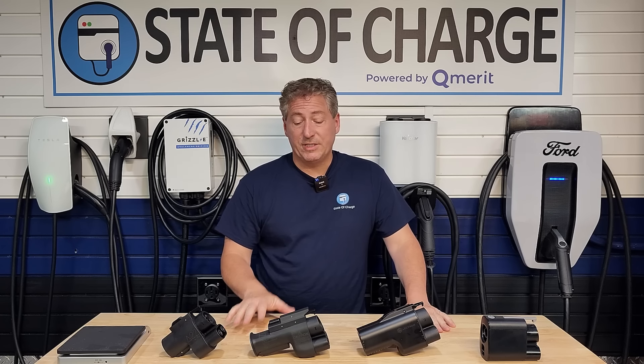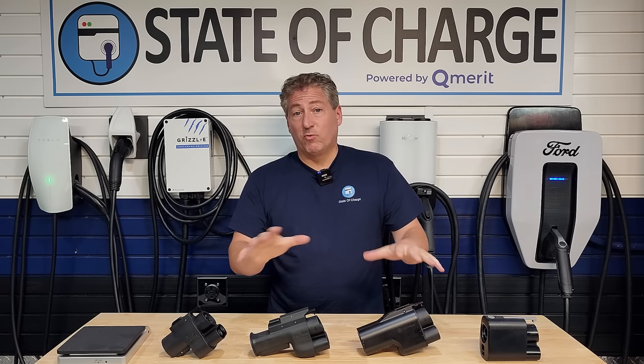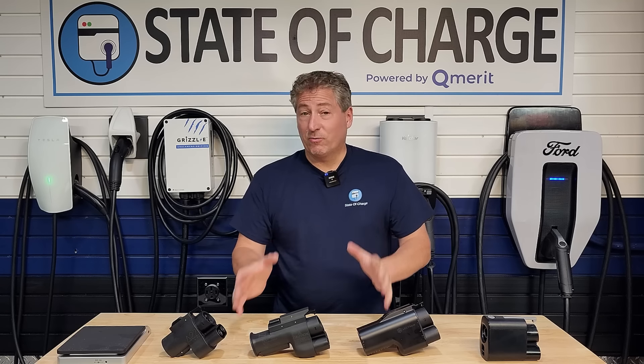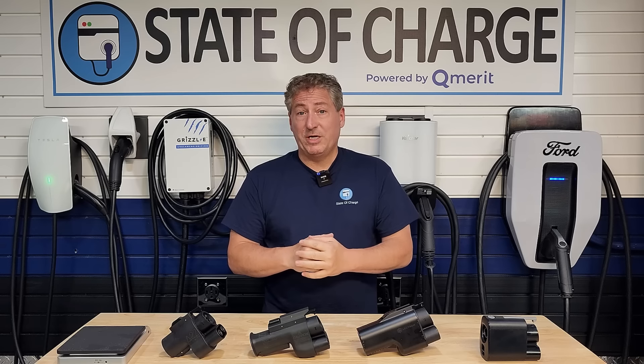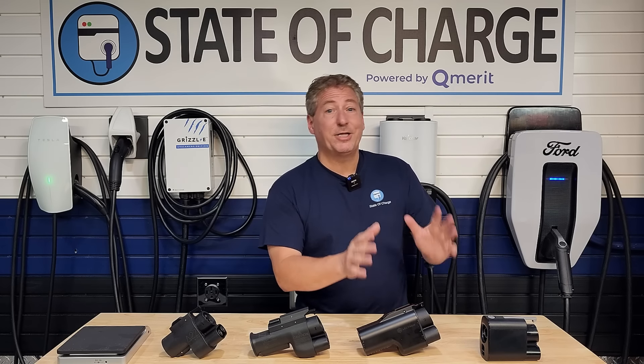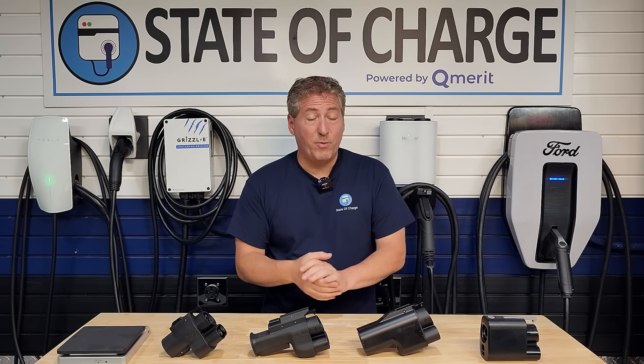Tesla and other companies have said they only want you to use approved adapters — that's your call. I feel comfortable using these. I've talked extensively to both Electron and A to Z about their engineering, and both are confident they will get UL certification once they can submit for it. There's also been some grumbling that General Motors might officially endorse the Electron adapter even though it hasn't had UL certification yet. That's coming from some pretty good inside information. If one OEM approves it, that would clear Electron for use on Tesla's network for any vehicle. A to Z has also been in touch with some OEMs about potentially doing the same thing.